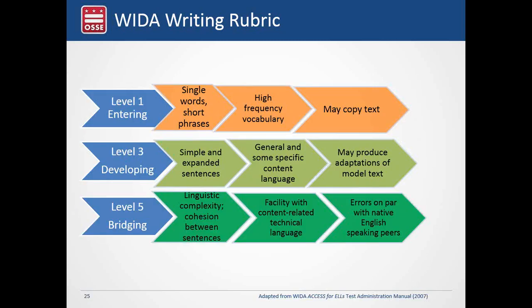The next activity you're going to see is appropriate for a student at level 3. So remember, a student at level 3 should be able to produce sentences not of a highly technical language nature, and there will be some errors. And again, the student would benefit from a model of what they're expected to do, and then they adapt that model to create their own product.